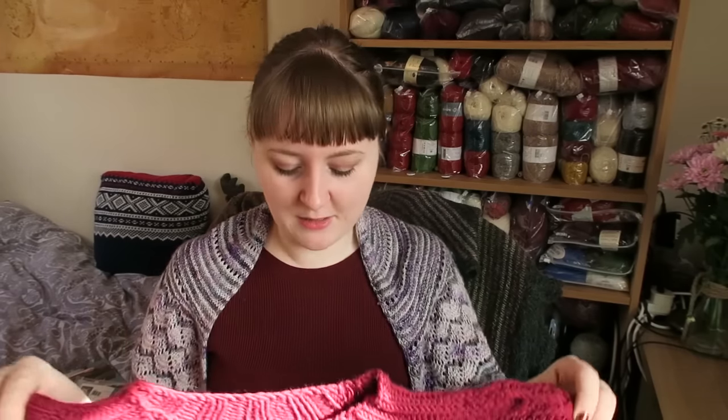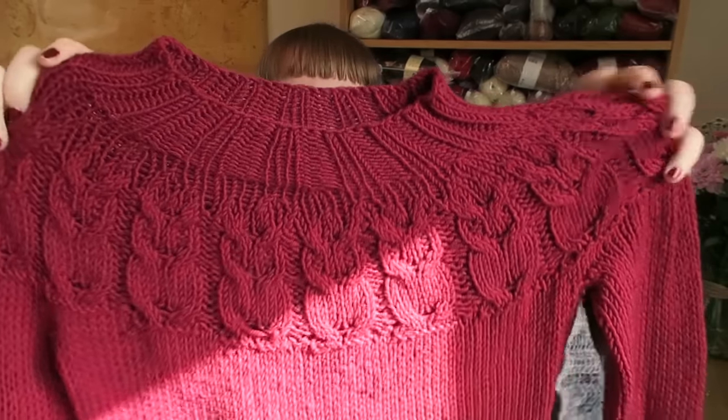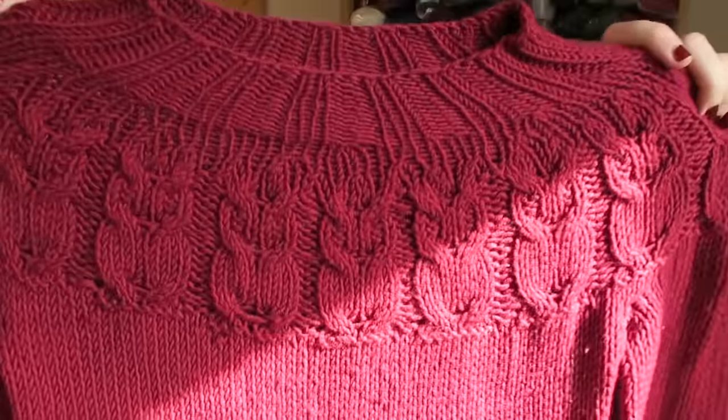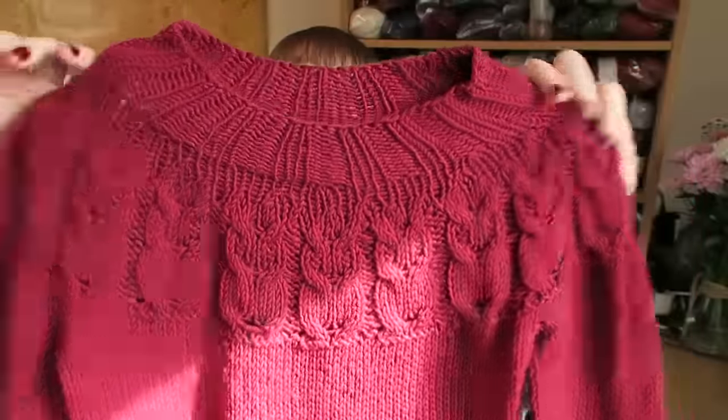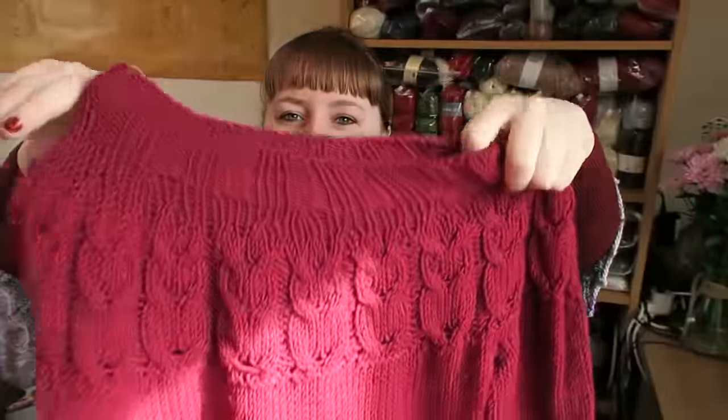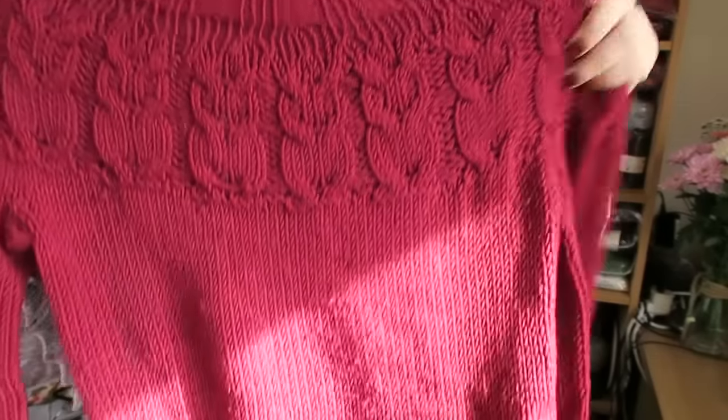It's not often I can say that I made a sweater design twice, but the owl sweater is totally knit-worthy to make again. And yeah, they don't have eyes. I have the buttons for it, but it just hasn't happened yet. I don't recommend the yarn, to be honest. I used Drops Big Merino. It's lovely and soft. I am perhaps happier to wear this than the other one, but it doesn't look very nice.